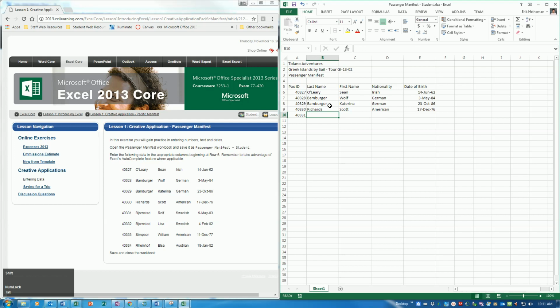So now this one, when I start typing the B again, it thinks I want Bamberger. I actually want Bjornstad, so I just keep typing. And I'm just going to continue entering my data.